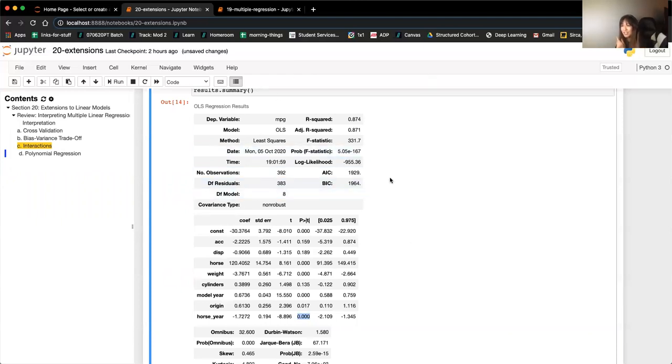When it comes to interactions, there are many, many different ways to go about it. As I mentioned, if you don't know too much about your data set, you might want to take the route that the labs go through, interacting every single variable together and then looking at p-values to see which interactions are useful. I will say interactions are also not a must in this project, but if you want to try them out, please do.